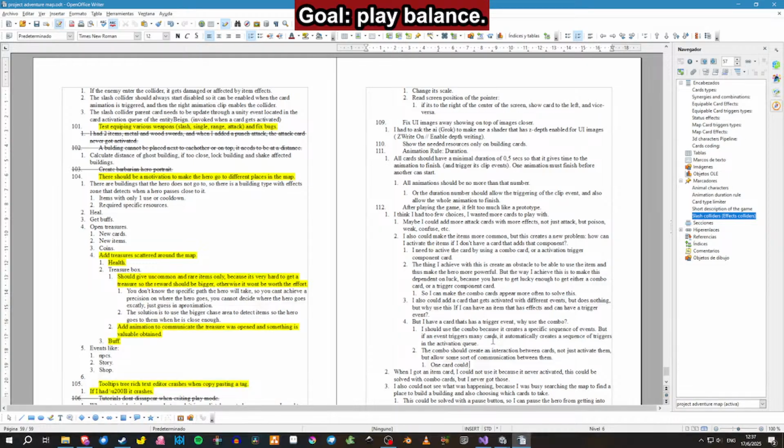For example, one card could activate another with a combo, and when doing that, mix the values of its effects.